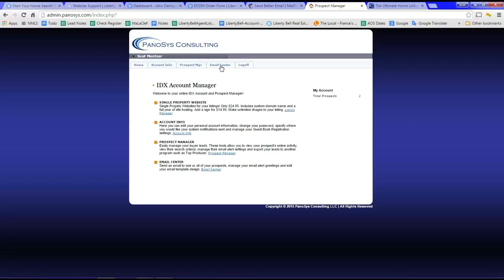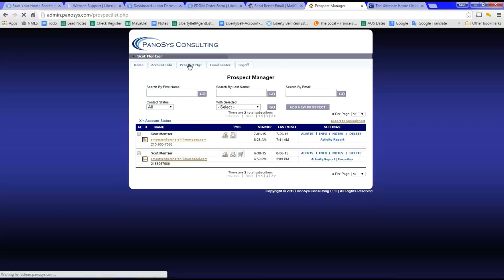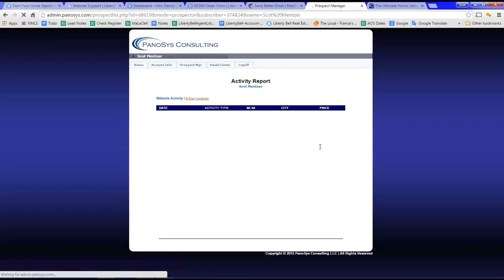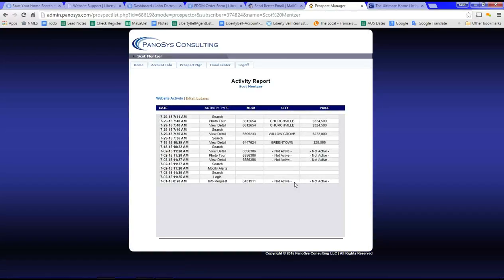You can go into the email center if anyone's emailed you, but you would go into your prospect management and you can see who signed up with you, and you can add people here. You can also see what kind of activity they had. You can get an activity report on individuals and see what they've been looking at. So it's a really nice tool, and this is a part of the system that we are offering.